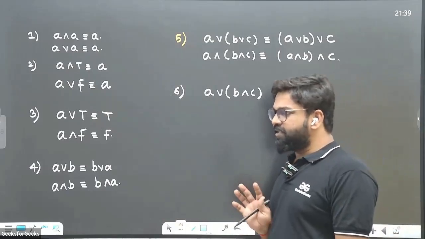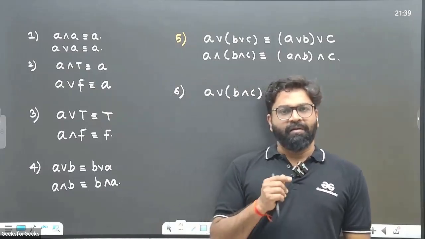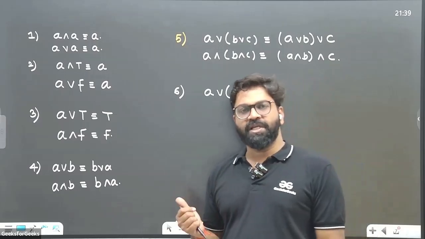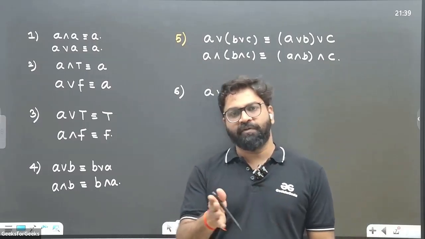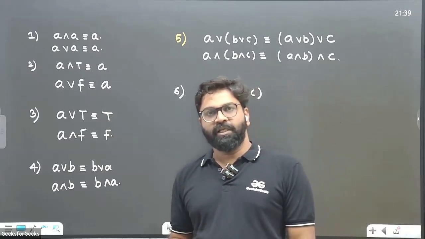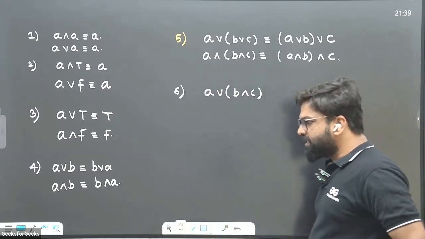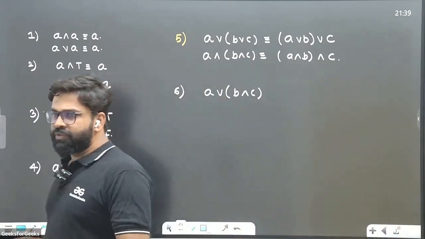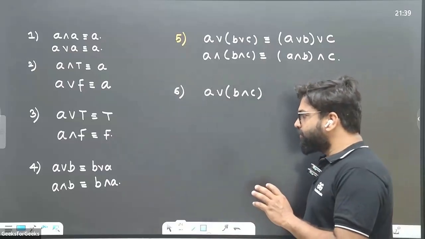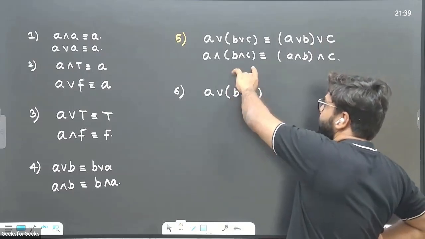Even in examination, if I force you to remember the different names, 100% you're going to forget them. And this type of law is used in different places. In digital logic, Boolean algebra also has this kind of law. In set theory also you'll have the same kind of law, and here also you'll have the same kind of law. So do not try to use any different name. Try to see the operator, and based on the operator you will take your decision. So here this is the fifth one.